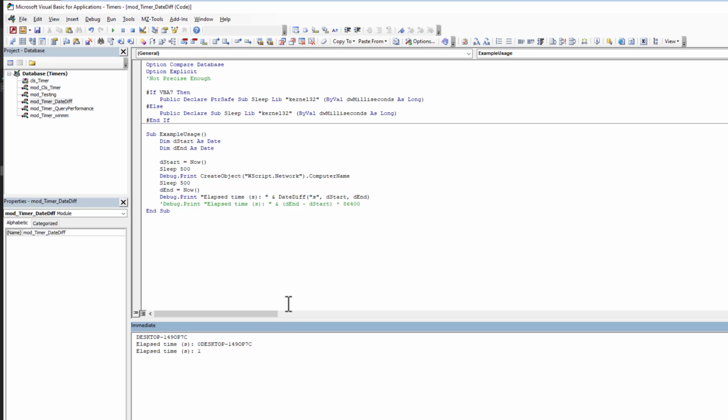But as you can see, it's not precise. It's not a highly precise calculation of time differences. So yes, it works, but it's not going to give us the visibility we need. Previously, if we look back in the days of Pentiums, 486, 386, hard drives were slower, processors were slower, so processes took longer. So DateDiff might have worked, might have been enough for our needs. But with today's technology, it just isn't.